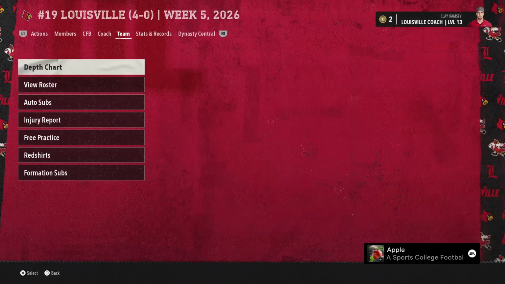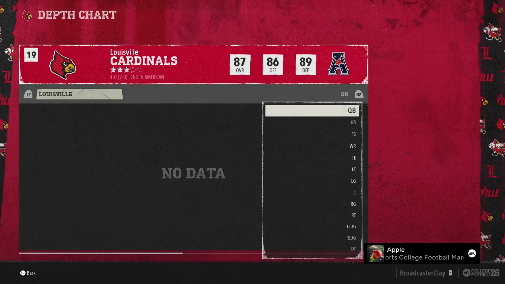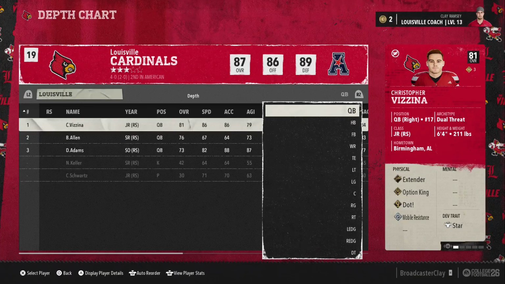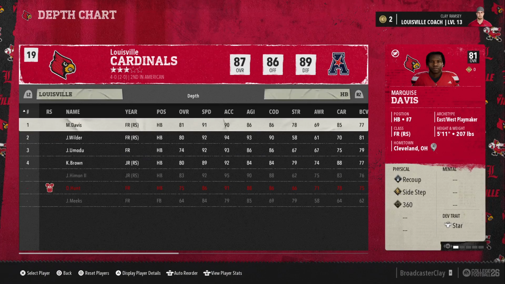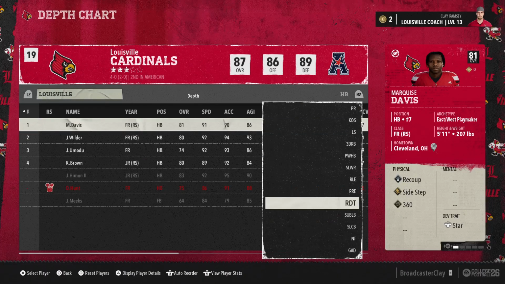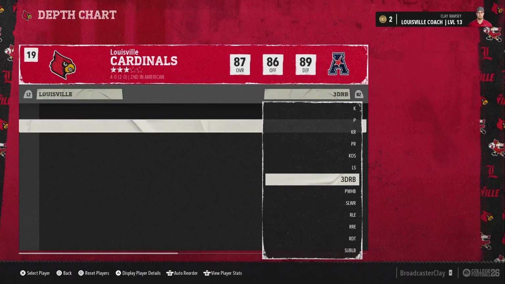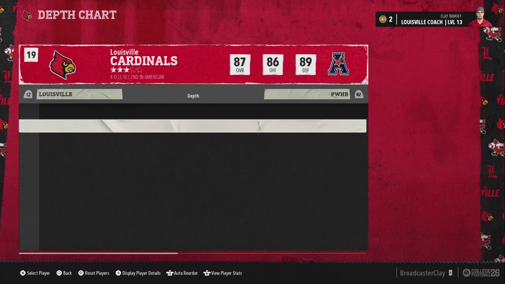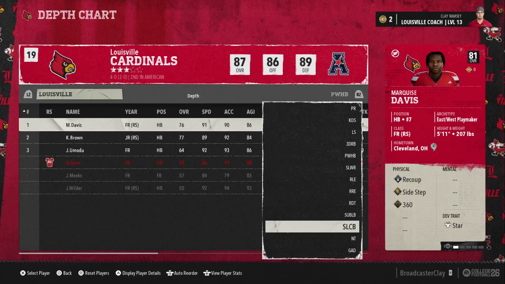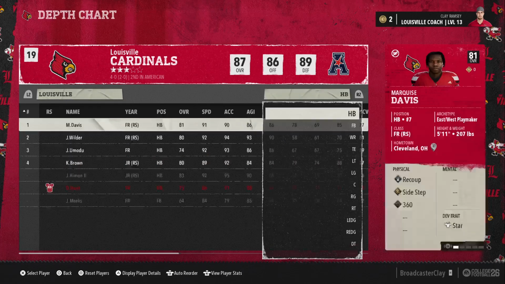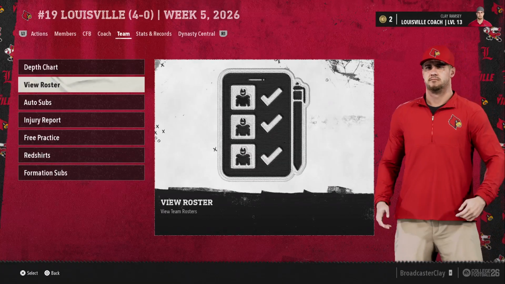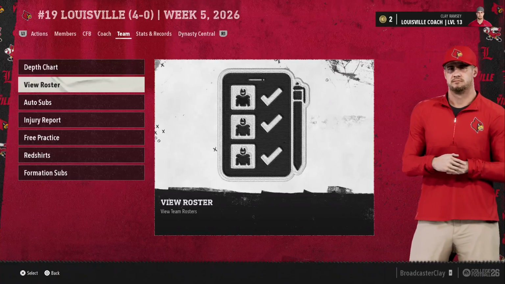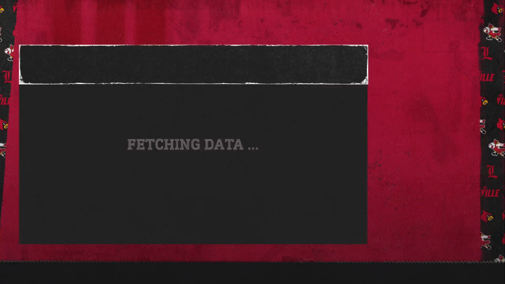All right. So we'll take our time and let everybody get in here in just a minute. We're gonna start with quarterback Christopher Vizina. I have put together the game plan I want to use to defend this defense. It's not been fun overall. It's not been easy. We'll see if I can make that happen. But Vizina's been good outside of a few mistakes, some turnover issues at times. Otherwise, Vizina's been solid.